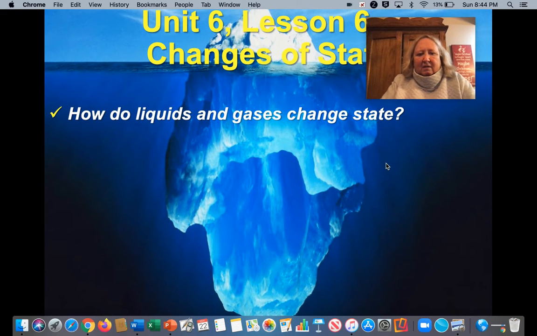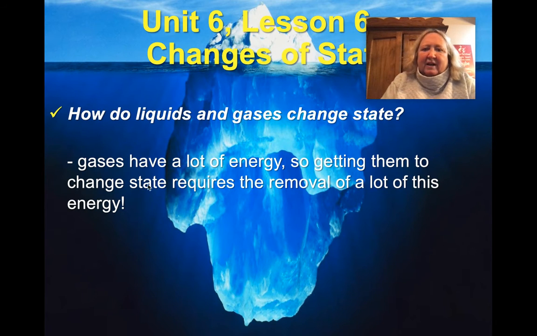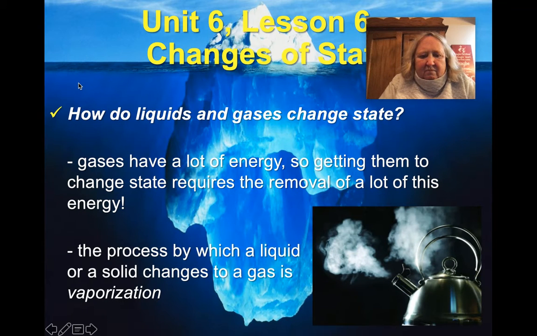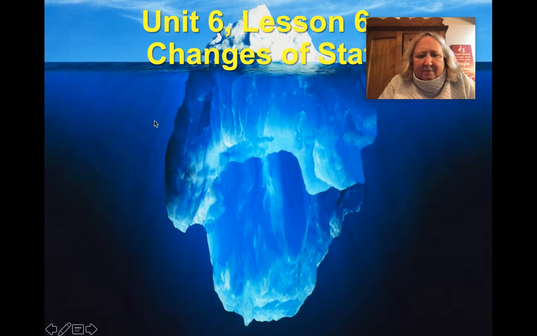Now, how do they change state? Gases being the key difference here. Gases already have a lot of energy. So getting them to change state requires the removal of a lot of that energy. This is a word that you've maybe not heard. This would be another definition type word that you need to pay attention to if you're a note taker. The process by which a liquid or solid changes to a gas is called vaporization.